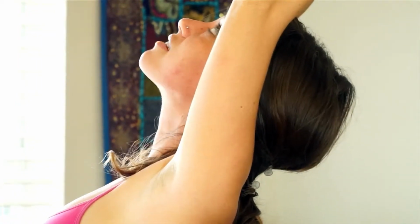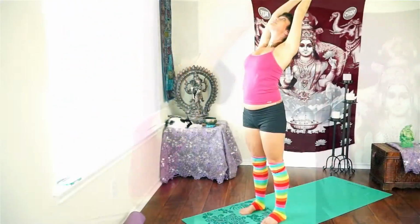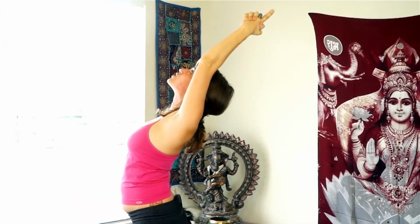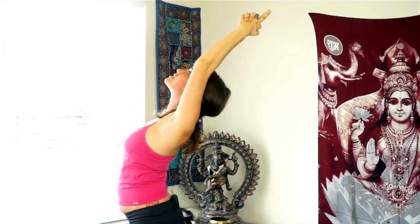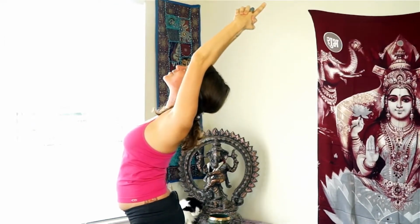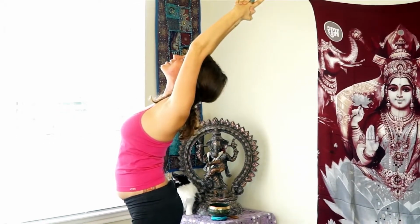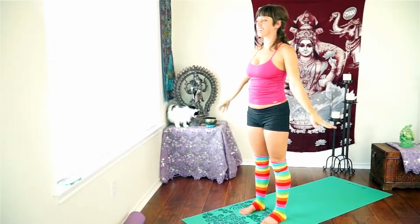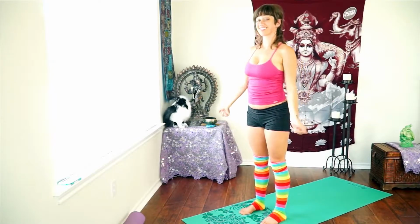So you're reaching back as far as you comfortably can. Not that this is really comfortable, but you just don't want to be straining. You should feel your abdominals taut and toned. This is the feeling we're going for. Then slowly rise and let your arms come down by your sides. And you can shake out your arms a little bit. That's a great workout.